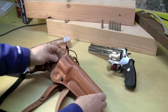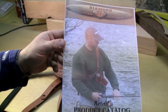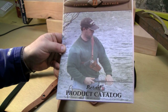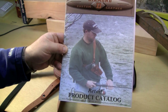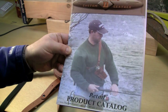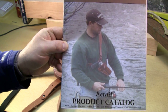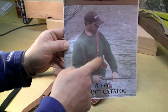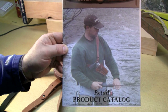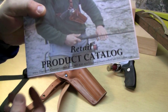In Alaska, you're often faced with situations like that. This is the cover of their catalog — a gentleman fishing in Alaska who made me jealous. But he's carrying a handgun. Why? Most likely he's worried about bears. The other people on that river are about eight and a half, nine feet tall, really furry, and weigh around 800 pounds. If they want your fish, you give them your fish. In Alaska, in the wilderness, if you have a brain, you carry a firearm, because there are some predators there that will eat you for lunch without batting an eyelash. It's really where you're confronted by the utter indifference of nature.